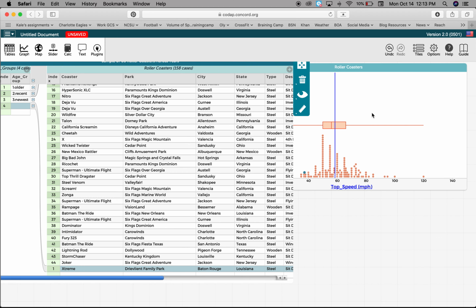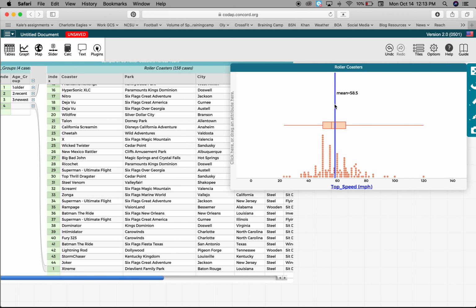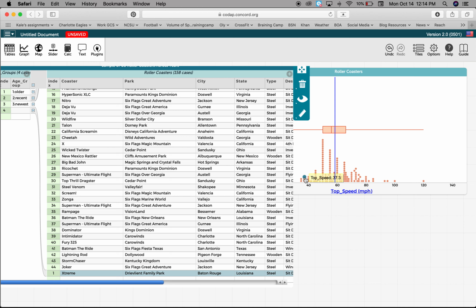We can see how that actually changes. We go from a mean of what was originally 58.6 to now 58.5. And a median that was 56.5 with the 157 cases is now 56. And again, we can just click here and we see there is our new roller coaster top speed at 37.3.